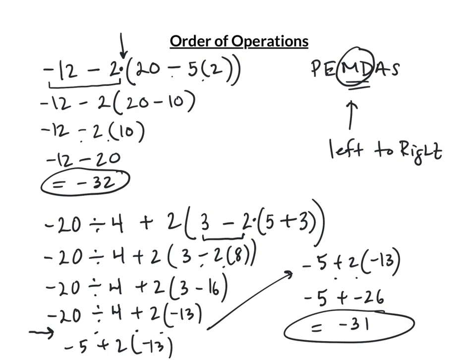So remember, P stands for parentheses, but it's really grouping symbols. It could be brackets, it could be parentheses. Other things can group too, like a square root or a division. Absolute value can group, and you'll keep running into things. You have to do the things that are grouped first because you can't do the other operations until you finish the grouping symbols. Remember, exponents come before multiply and divide. And when you multiply and divide left to right, and you do all that before you add and subtract, which are left to right.